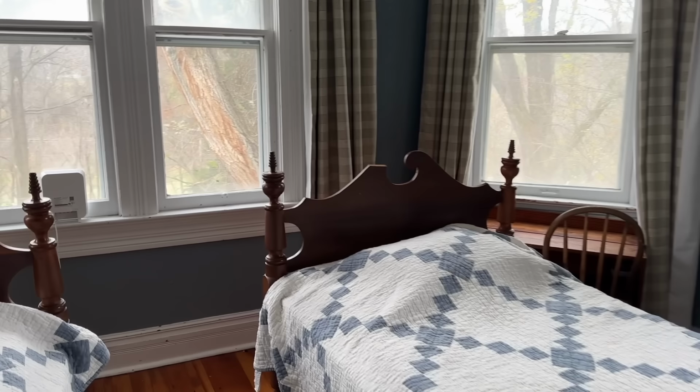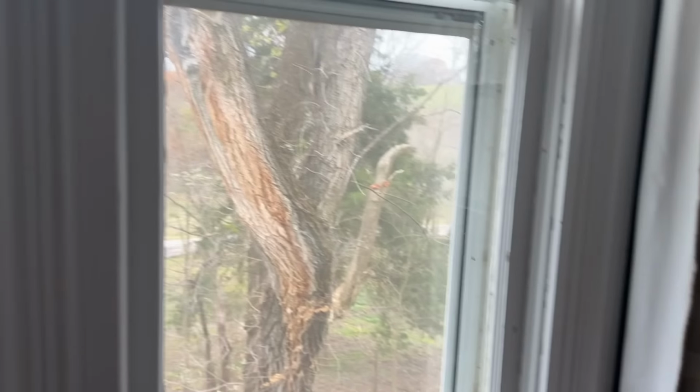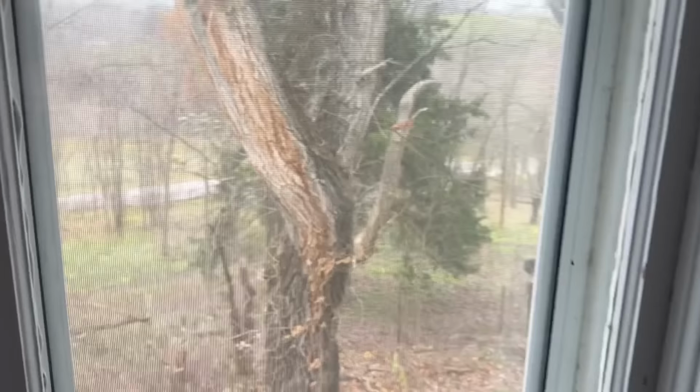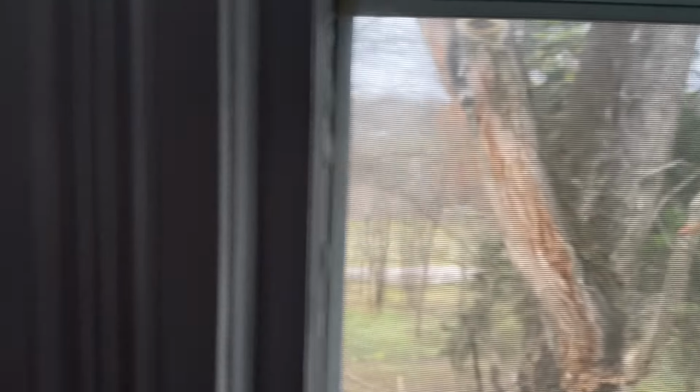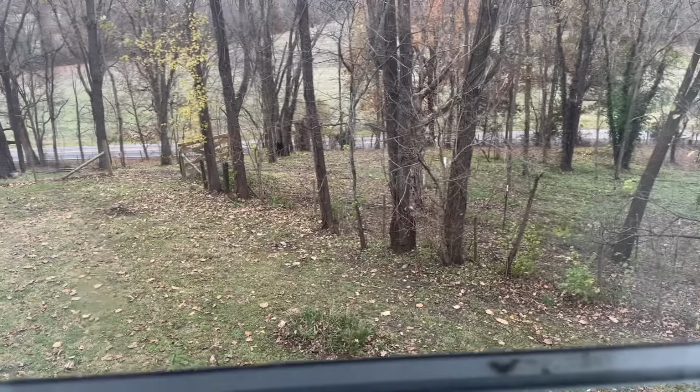This room is my husband's favorite. He said it feels like a tree house because it's this bay. I think you call that a bay extension or whatever. The living room with the big picture window is right below this window here. And it almost feels like you're in a tree house because there's so many windows. And this is a really tall house because the downstairs ceilings are over 9 feet. So you kind of just feel like you're up in the trees. And again, when we had cows, seeing them out there was pretty lovely as well.